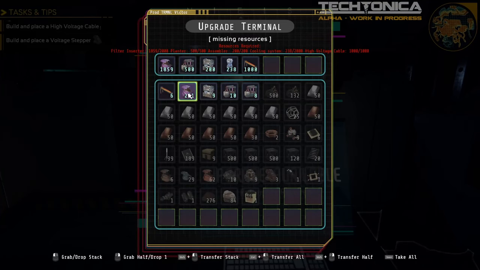We got to drop off our filter inserters. That's done. Planters are done. Assemblers are done. Cooling system is almost done. No, we need another 1,750 or so, and that's a lot. And high voltage cable's done. So this will be interesting.